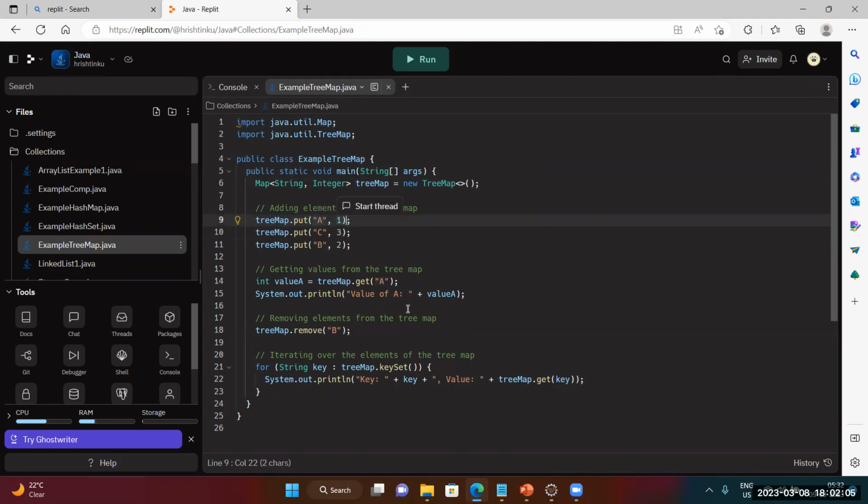Okay. So whenever you want to get the element of that node, you are going to call with the a. So how do you get the values from the tree map? The same way, we have the get method in the tree map. So utilize that and get the value of it. Okay. And we have a similar kind of remove method.